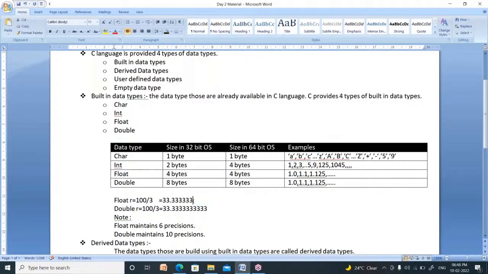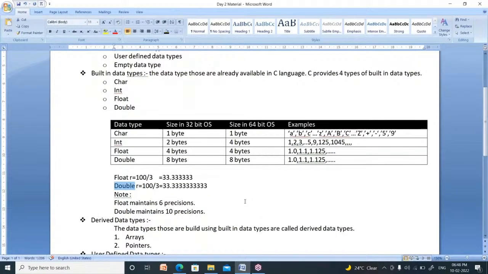Only the number of precisions is the difference between float and double. Remaining is same. Size is also different. Size of float is 4 bytes, whereas size of double is 8 bytes. The number of precisions of float is 6, and of double is 10. Those two are the differences. Now is it clear what is character, what is integer, what is float, what is double? Is it clear?